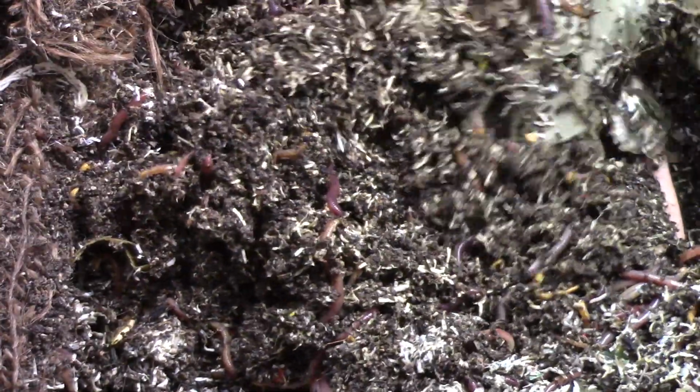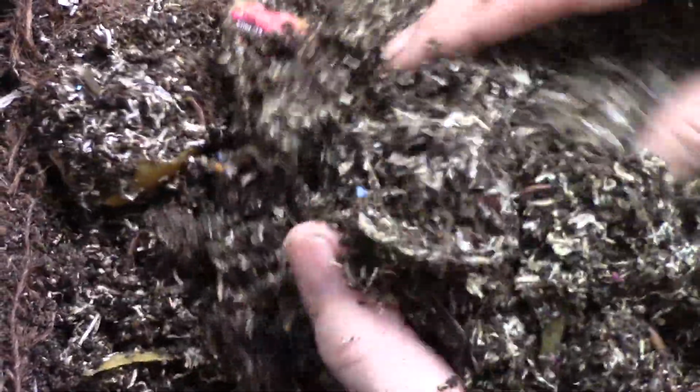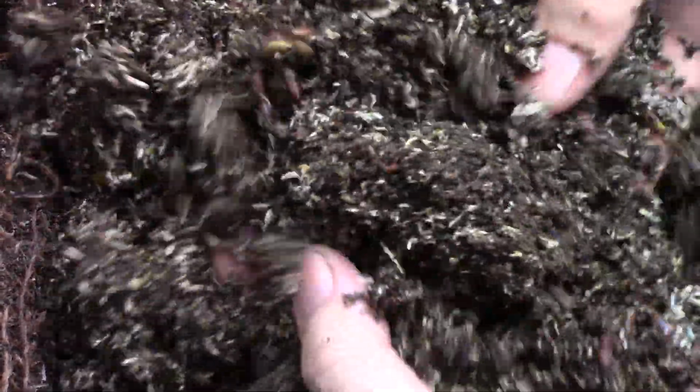I mean, they're mixed everywhere within the system. I'm going to say pretty uniformly all the way around. And the system isn't dry at all along the edges or anything. I mean, it's really nice and moist everywhere. Perfect consistency.